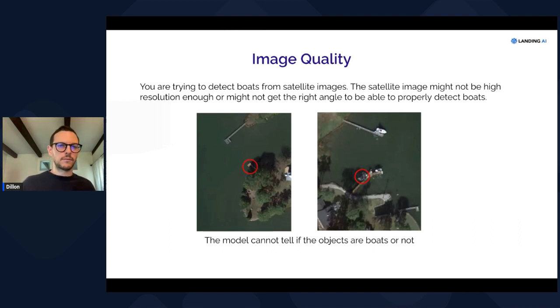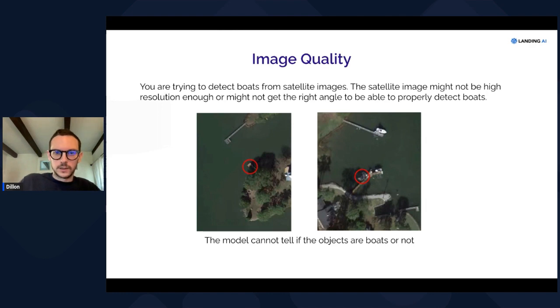You're also going to have things occluding the boat, right? Like a tree or a shadow. So if you're trying to reach 100% accuracy on boat detection on satellite images, just because of these 2 facts, that doesn't seem like a very reasonable performance requirement, because there's no way the satellite can see underneath a tree or a shadow or detect something that's maybe only a few feet in width.